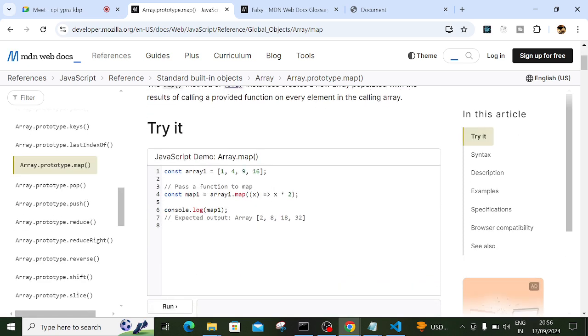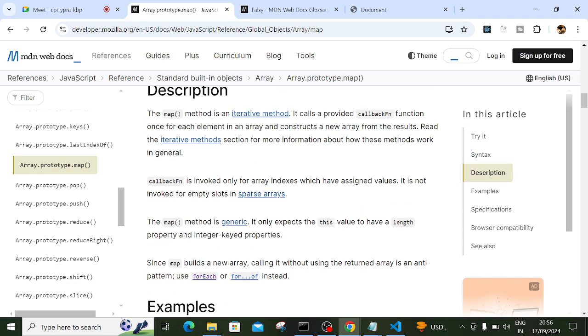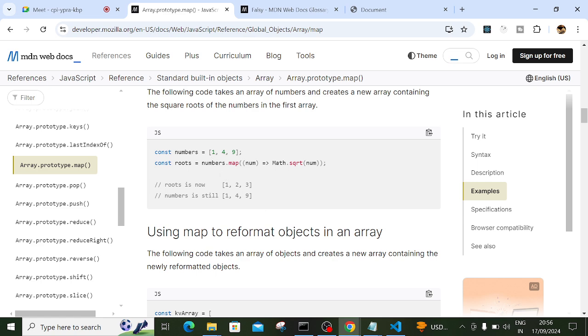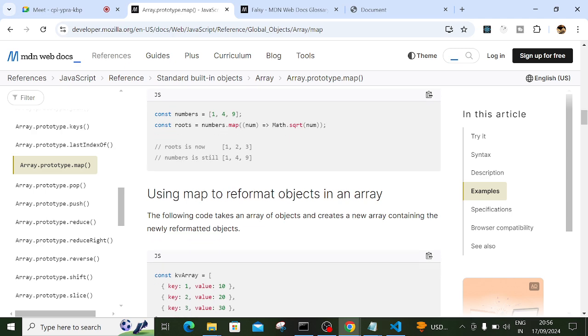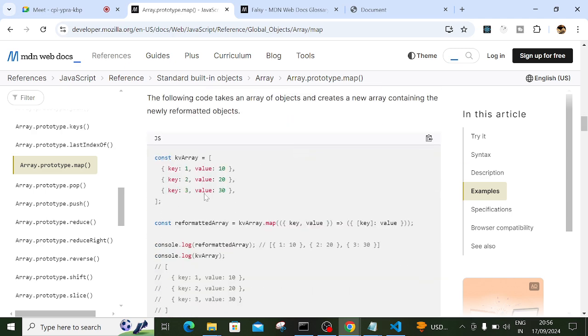And here it's using arrow function. Don't worry, you can use normal function, and you can see the rest of the documentation. See squares of each element, square root of each element. This is method at square root, and there is a discussion about key and value pair.